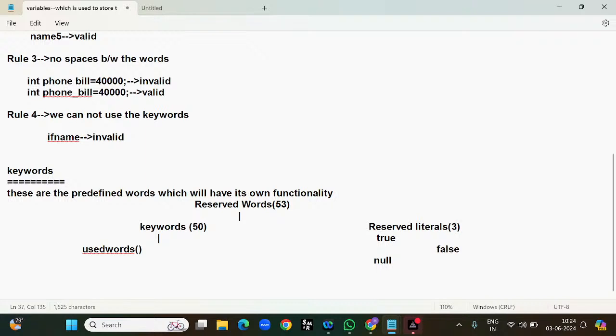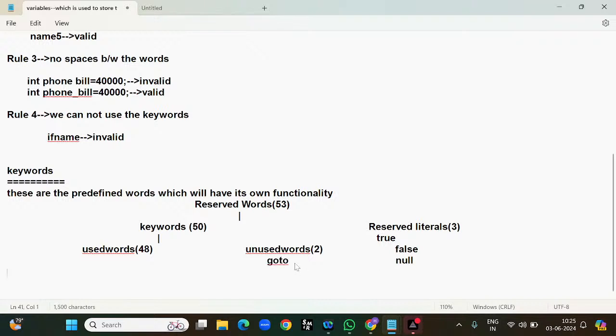So under the keyword section we'll be having used words and unused words. Under the used words section we'll be having 48 words. And in unused, it will be having two words, goto and const.